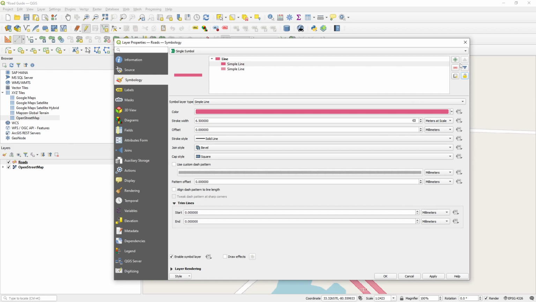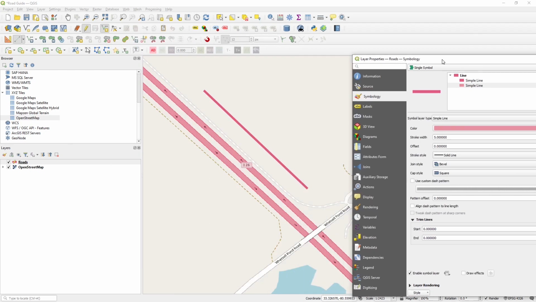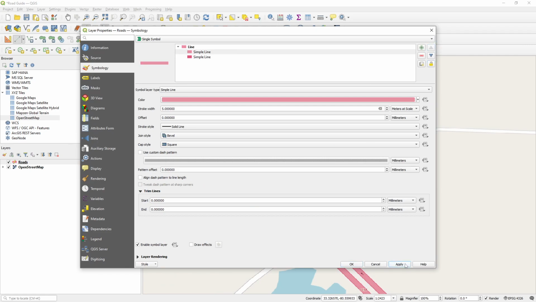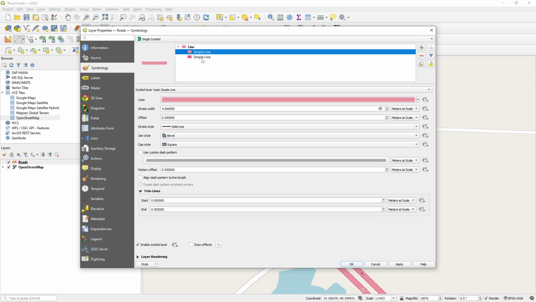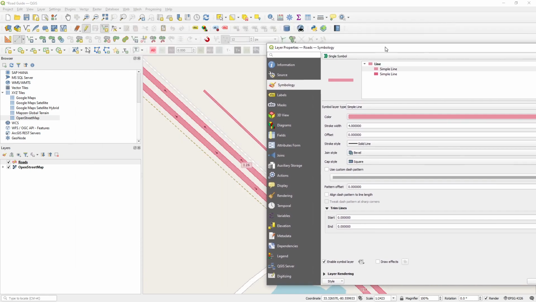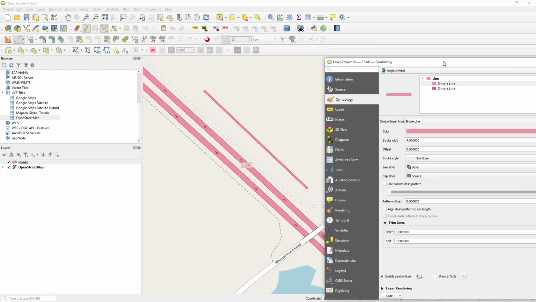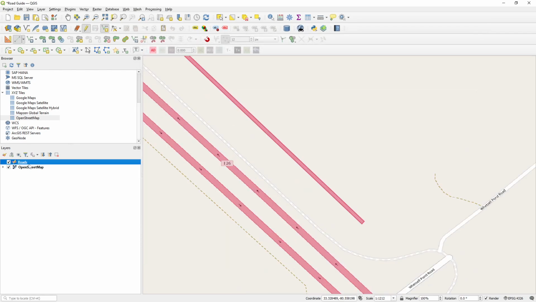Hold up. It's trying to snap. Let's make it 5. Put it in the back again. Maybe that's gonna work. 1, 2. Should be on top, but it's still not showing. Okay, there we go. It's better, but it's still doing this thing here for some reason. Let's double check that.